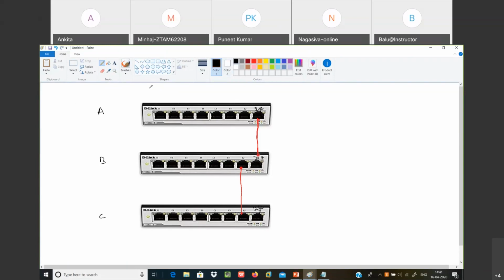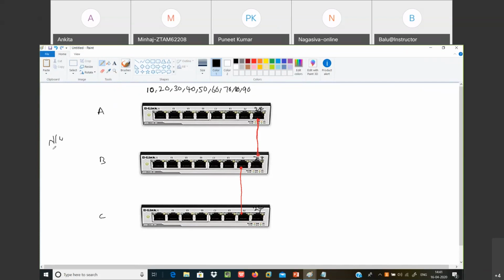For example, VLAN 10, VLAN 20, VLAN 30, VLAN 40, VLAN 50, VLAN 60, 70, 80, 90, say 90 VLANs. So 90 VLANs are created in switch A. The same information we need to create in switch B also.